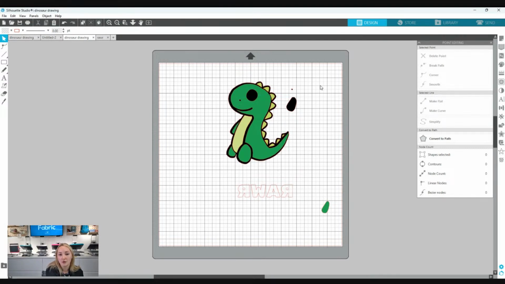Obviously, this tutorial today is all about looking at what you can do with Silhouette Studio and the trace tool, just to turn your drawings into artwork. It's a really great way to get unique custom designs, and then once you've made the cut file, you can use it again and again for the same result. So really, really cool process. I hope that's helped in giving you an intro to how you can turn your drawings into cut files.